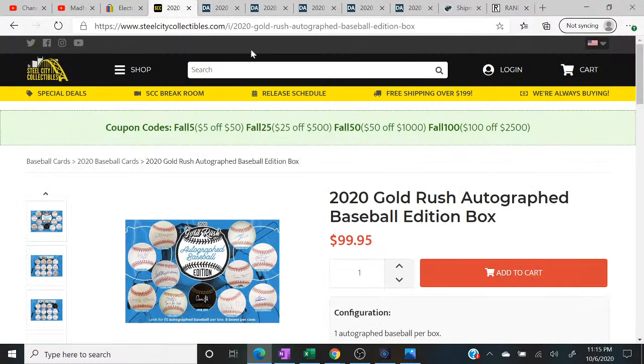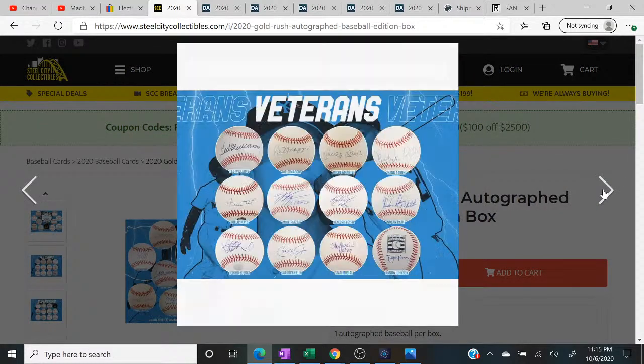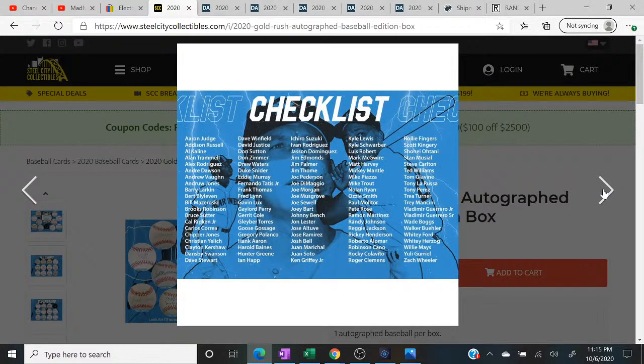Congratulations on that. And here's the baseball again. These are the Gold Rush autograph baseballs. These come in display cases. A lot of nice ones in here. We got three to close on it. There's the full checklist. Let me put these mini helmets away and these photos away real quick. And we're going to do some more football cards as well.